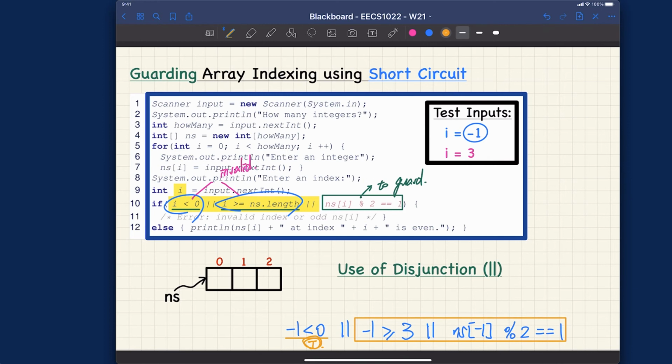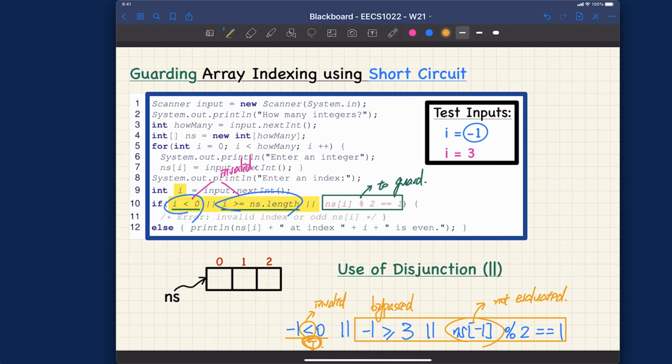So this will be bypassed. That means this part over here, even though in isolation it will cause a crash, in this case, since this part is already true, we already know it is invalid for one reason, because it's strictly less than 0. So this will not be evaluated.